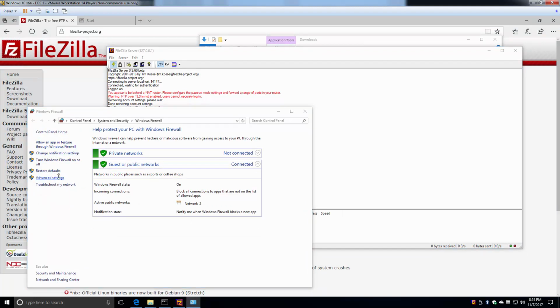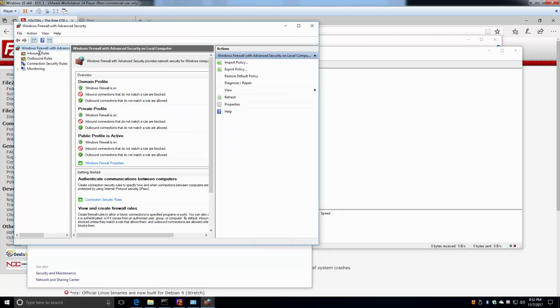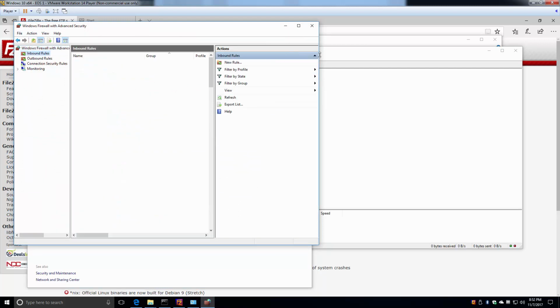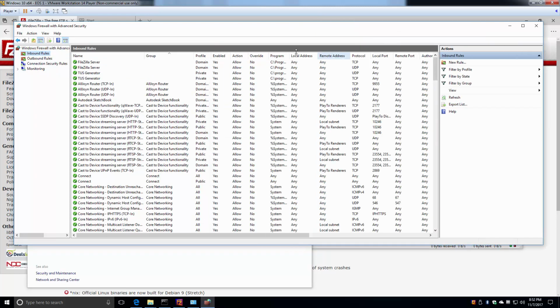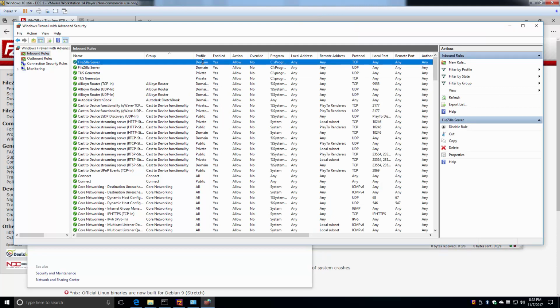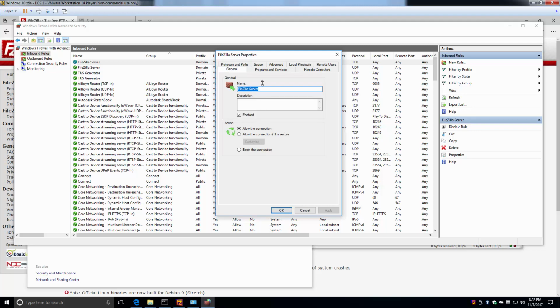Let's go back to advanced settings here. Inbound rules. FileZilla should be enabled. But do we want to have it on domain? I think this actually wants to be set to private. Let's go on properties here.